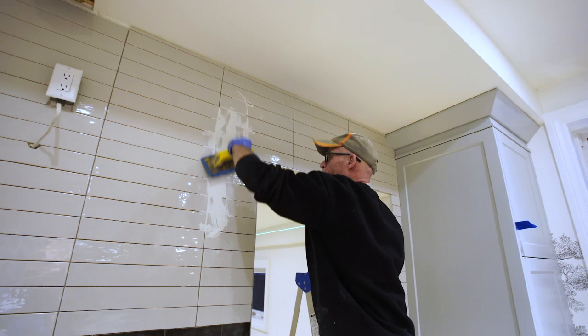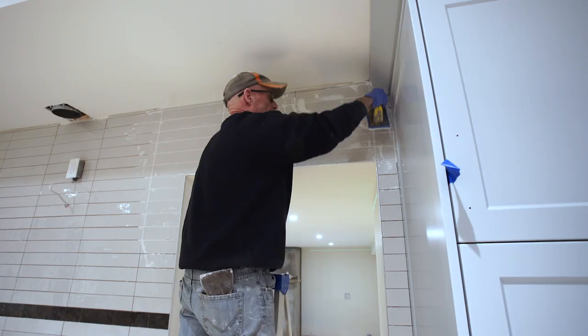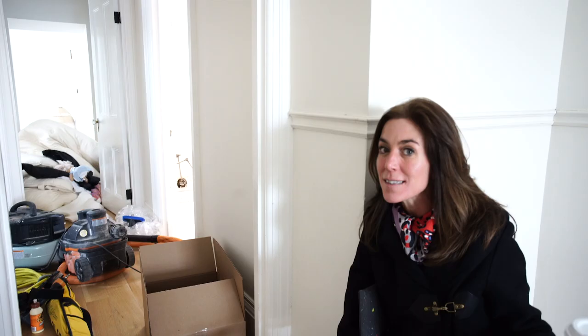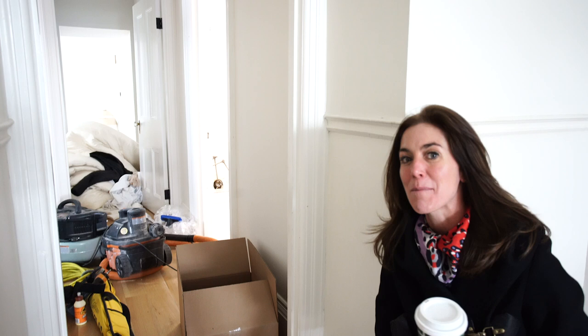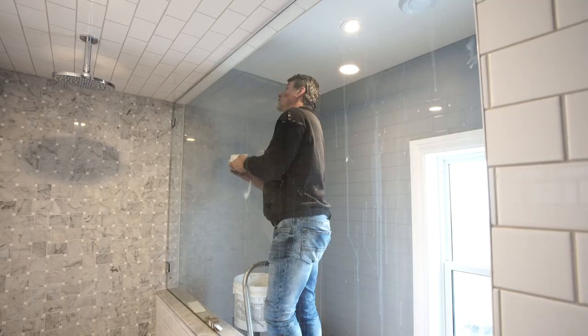Here's a question: have you ever tried to sort out somebody else's linen cupboard? That's what Milena is doing right now. She's trying to make heads or tails of what bedding we have, because we have five bedrooms and six beds and they all need to be beautifully made. I'm not seeing anything coming out of that closet that looks like what I want to put back on these beds.